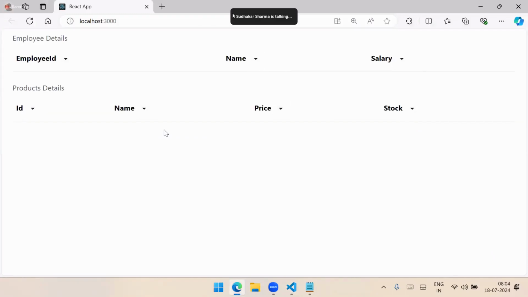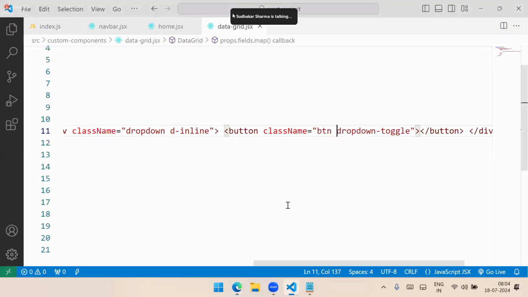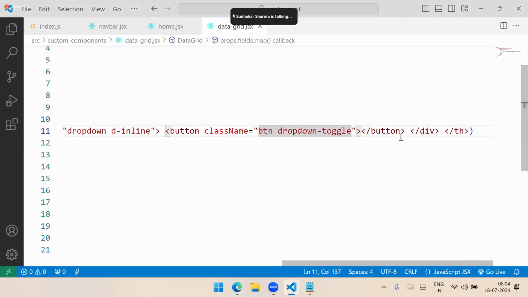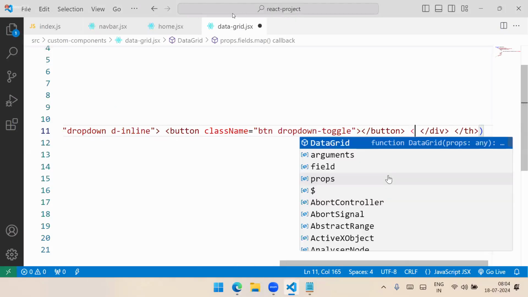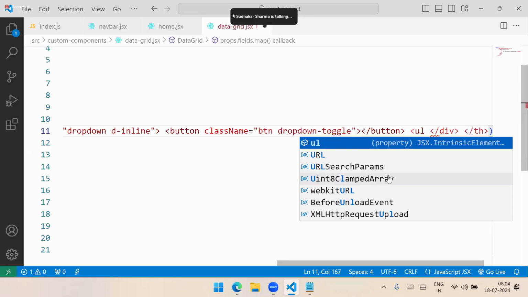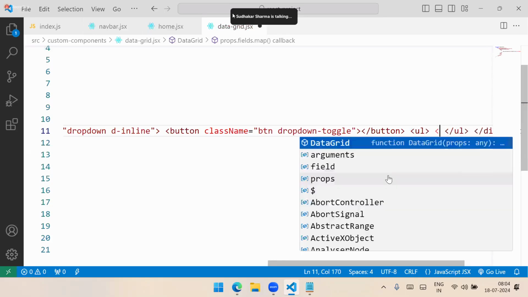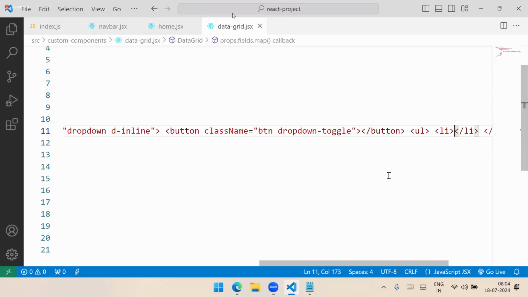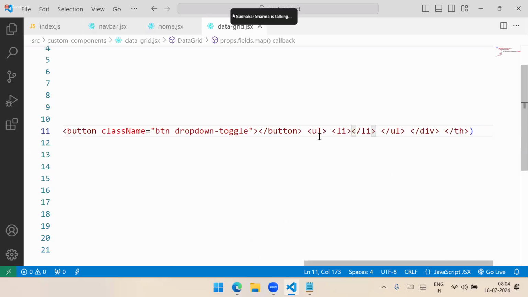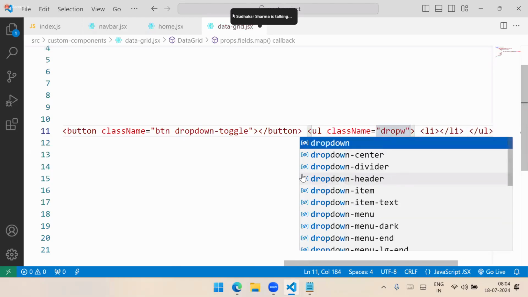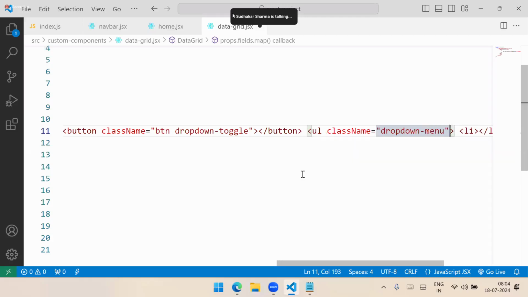And when we click on the drop down, it should open some options. Then we will have an unordered list. You know how to create a Bootstrap dropdown. This will have a list item. The list uses a class, dropdown-menu. We can create a dropdown menu.